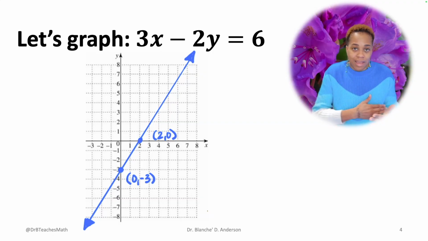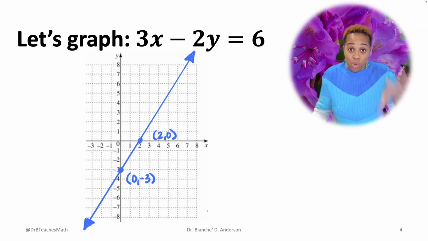Because it's a straight line, negative infinity to infinity, you can pick any x and y you want to figure out what your ordered pairs are. I do the x-intercept and y-intercept just so I can get 2 points. 9 times out of 10 it works. If it doesn't work, you just pick different values for x and find your y, or pick different values for y and find your x. So this is what the linear equation looks like.